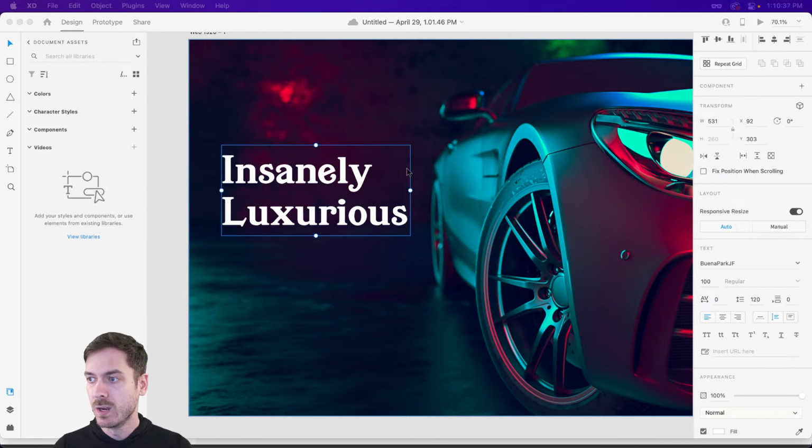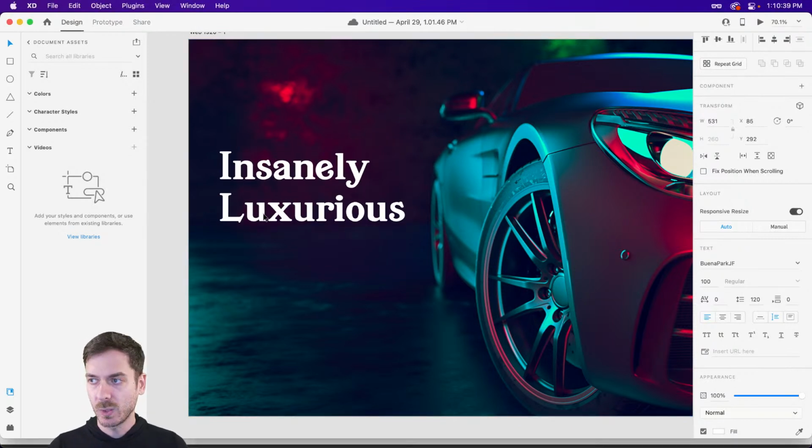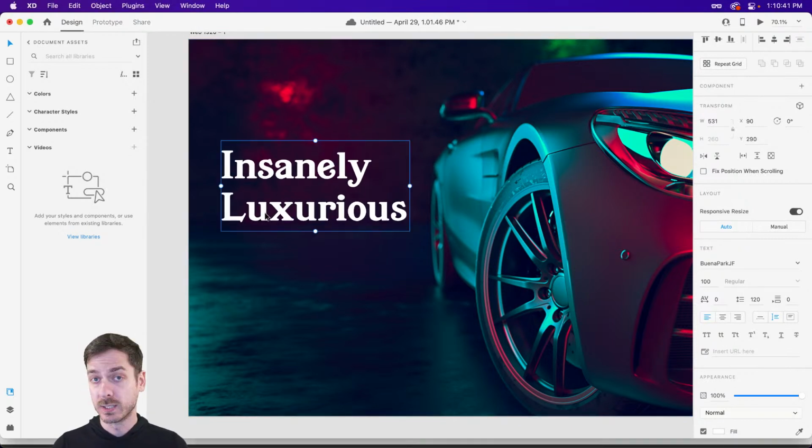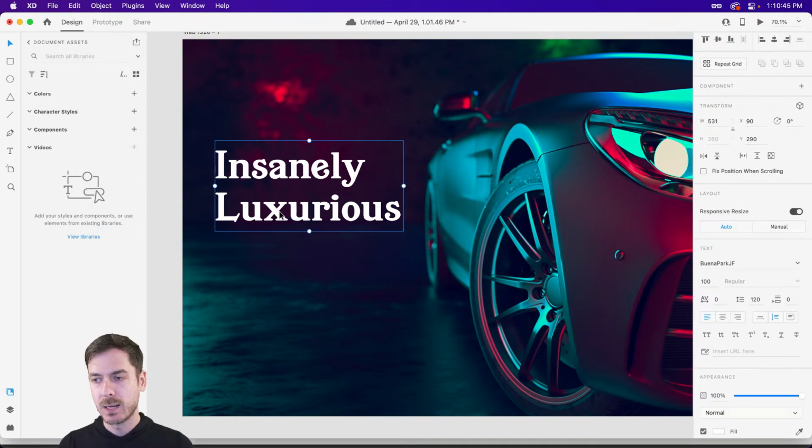All right, so we've gone ahead and set up our title. Looks luxurious, looks great. What we are noticing a little bit, and this might become more apparent when we add our body copy down below, is it's getting a little bit difficult to read because behind this text, we've got some colors going on, especially up here. It's not completely dark. So we're going to deal with that shortly.